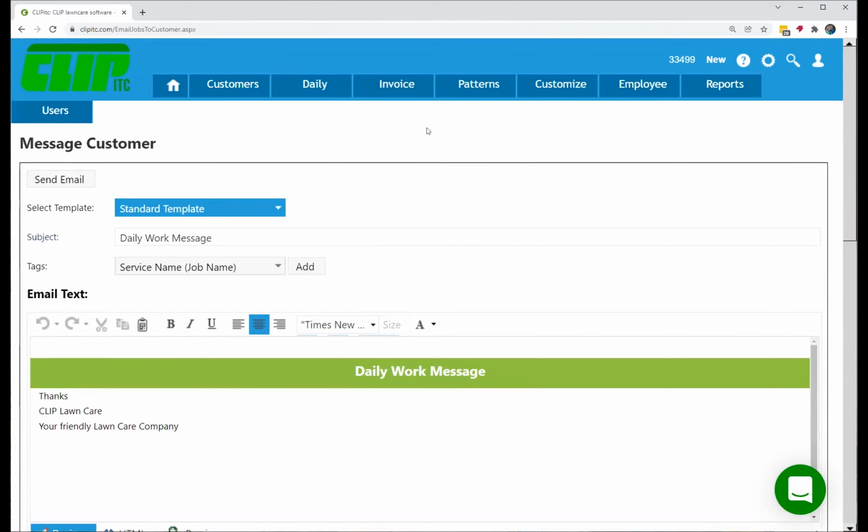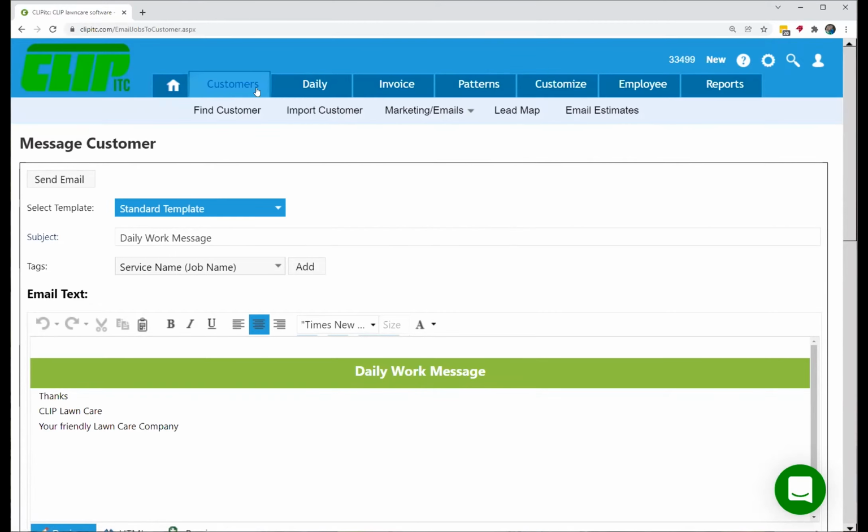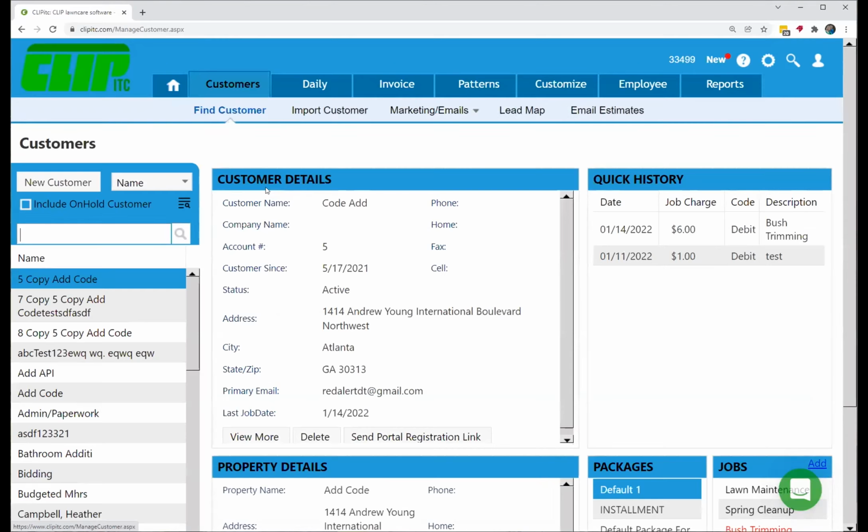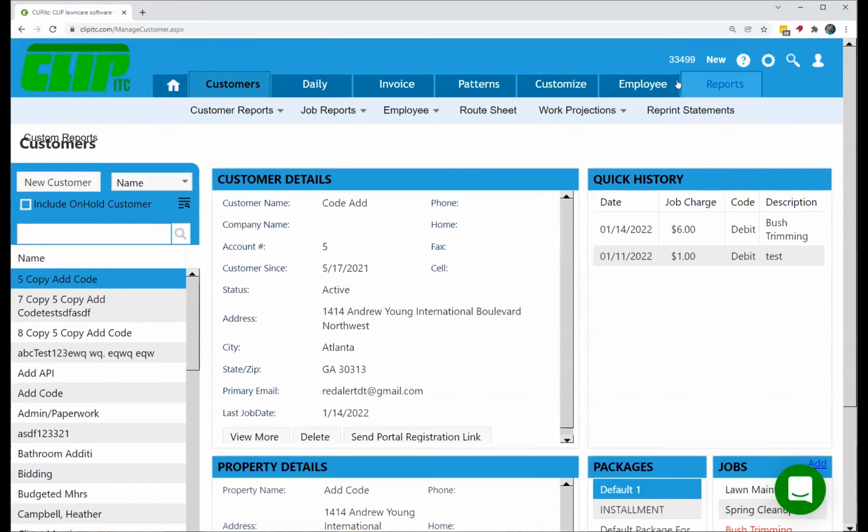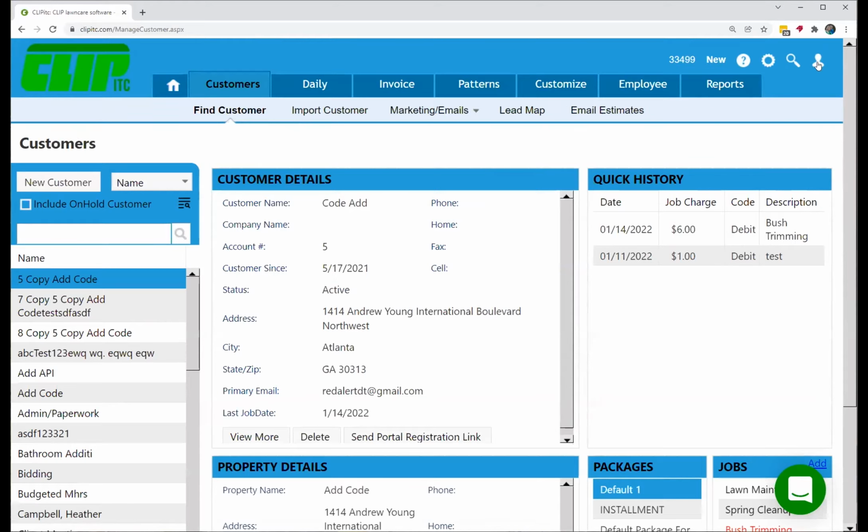The place that you would change those templates is under customer, then marketing emails. And you know what? I probably didn't set up the permission for myself to change that. If we do release something, if you see something in here that I go over but you don't see it in your own account, make sure that you go check your permissions, because typically when we release something new, we'll set it as not having permission until you give your employees and users permission to that feature. So good little reminder there.